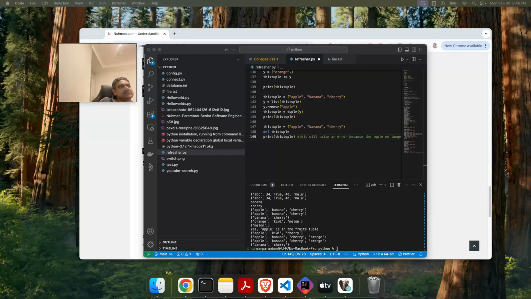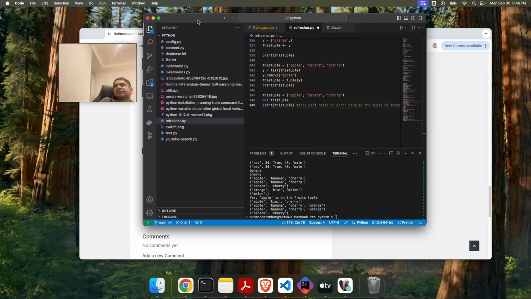So, unpacking. When we create a tuple, we normally assign values, which is packing a tuple. Unpacking means you get the values out of the tuple. If I have a tuple, let me make it bigger.